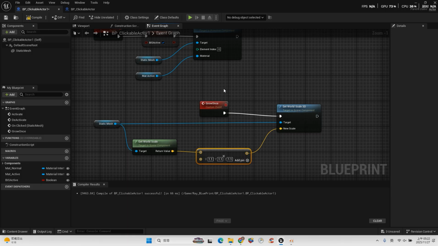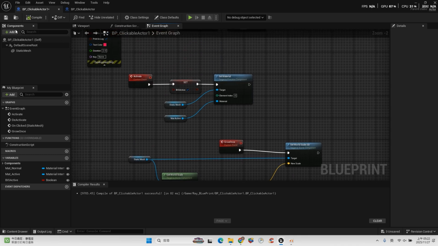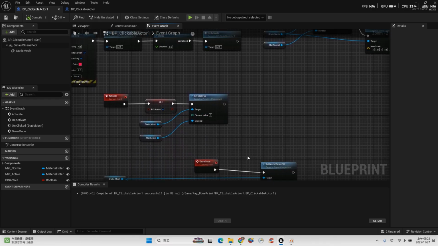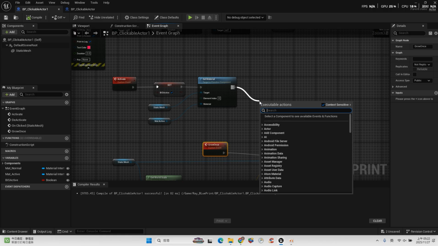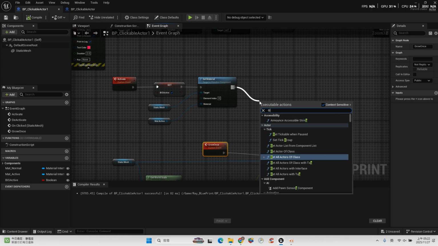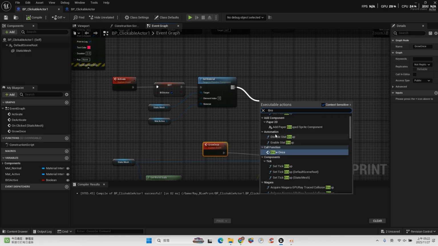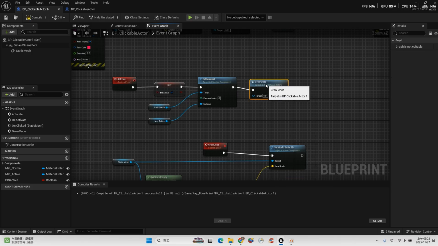So now the next problem is when we are going to use this one. Let's compile and see first. For this one, it's very simple. Actually, we can just simply connect this one to here. I'm choosing grow once, just like this.